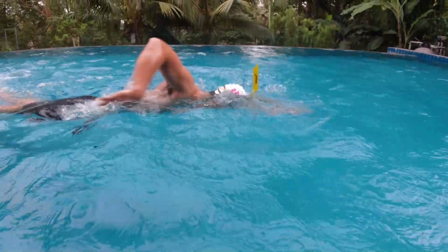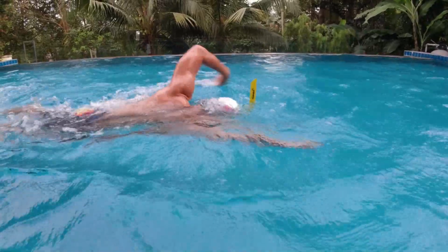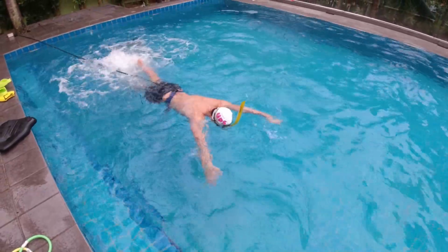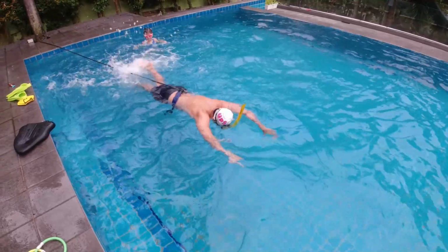You can also do some freestyle drills such as fingers drag to promote high elbow recovery, and sculling to improve on hands and forearms feeling of the water when pulling.